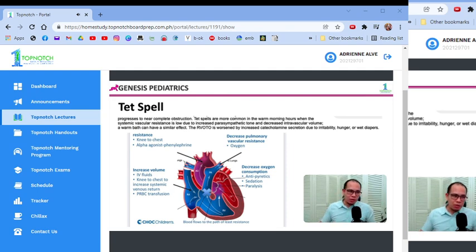Pero for now, what I want you to know is yun nga, what happens is, bumabagsak yung blood flow papunta sa lungs, meron ka ng obstruction dito to begin with, tama yan, di ba? Pero during the episodes of TET spell, lalo pang nag-worsen yung obstruction na yan. So hindi mo ma-oxygenate yung blood mo, tapos yung unoxygenated blood mo, lalo siyang pupunta sa systemic circulation. So again, babalikan natin yung illustration na mamaya.